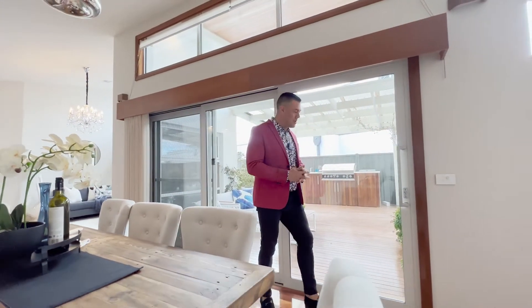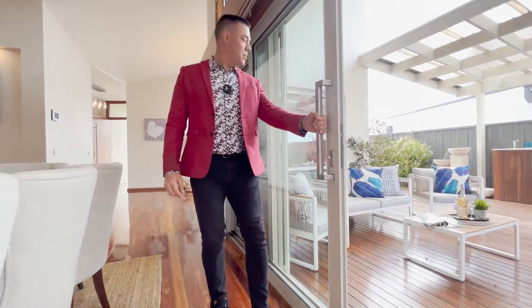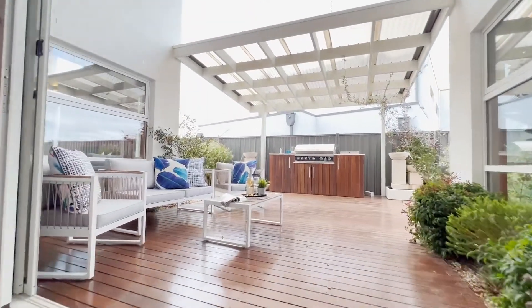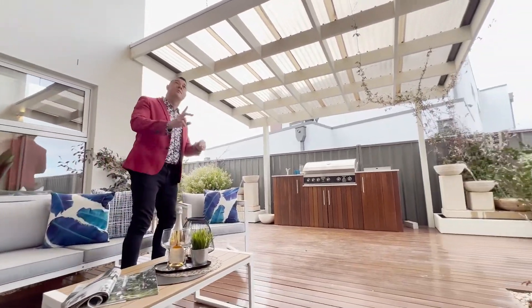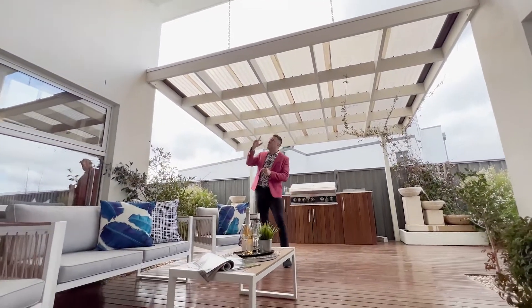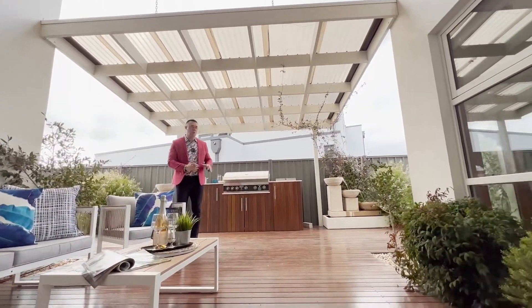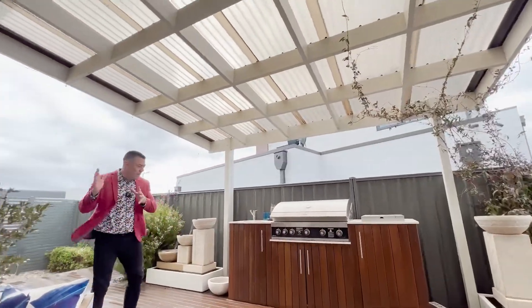To get outside, there are sliding double-glazed stacking doors that open right up to welcome in fresh air and beautiful easterly sunshine. The outdoor living is in two zones. First, there's a really nice alfresco area with a covered roof, timber features, lights, and a fan — it flows really nicely. Just under that is a pergola, extending the covered area further.